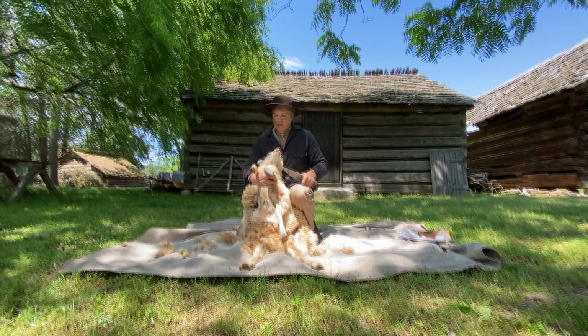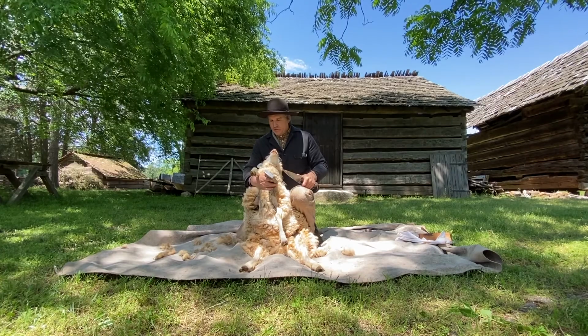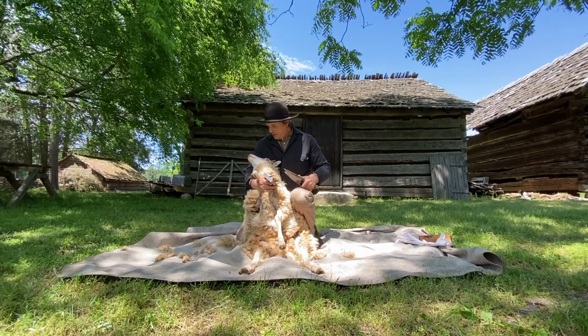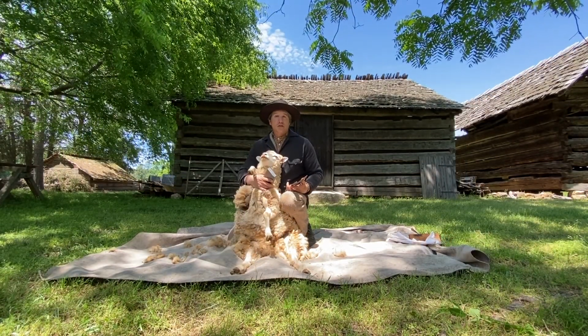I'm Farmer Eli, the Historic Farm Program Manager right here at Brattonsville. What we want to bring to you today is one of the traditions that we do every spring, right now. We wanted to let y'all see how we gave these girls a haircut. Today, most people use a set of electric shears.